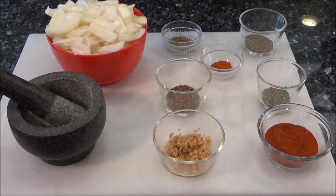Alright, I'm going to show you the spices here. I'll leave the exact measurements down below. I'm doubling up the recipe because I had around 5 pounds of beef. The original recipe calls for 2.5, so that's why I upped these spices. But I'm just going to show you all the spices. We want to get them all measured and ready to go before we start the process.